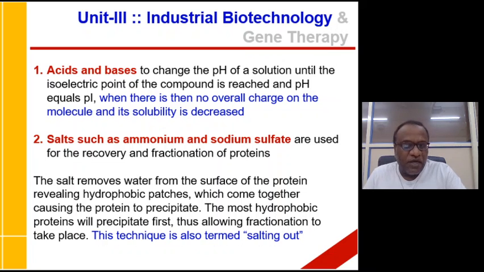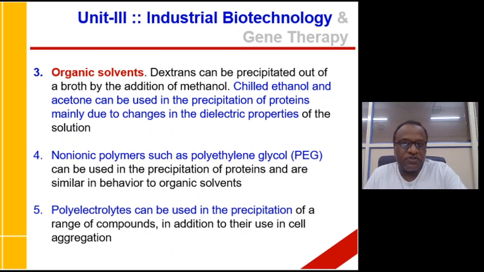So the salt removes water from the surface of the protein, revealing the hydrophobic patches. Then they come together causing the protein to precipitate out of the solution. So the more the hydrophobicity, the sooner the protein precipitates. So we call it salting out of the proteins. So this is another approach.